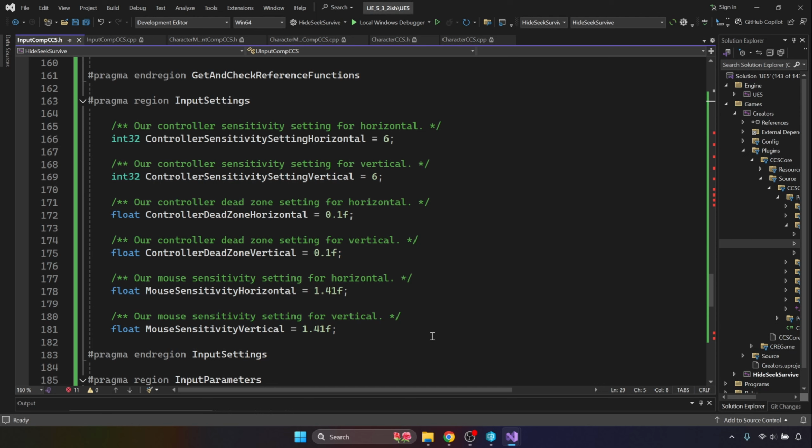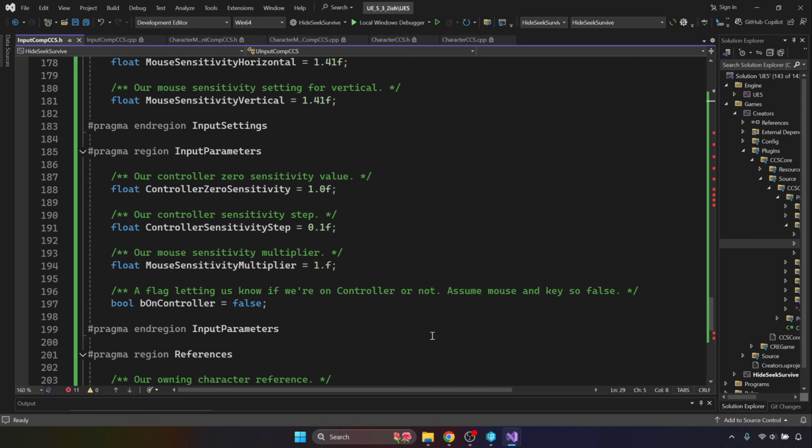We'll take care of that eventually, but for now, we're just going to hard code some default values in here. So that'll be fine for now. But the settings are things that we're going to expose to the player in a menu and that we're going to remember via a save game. But don't worry about the save game yet, we'll figure that out eventually.